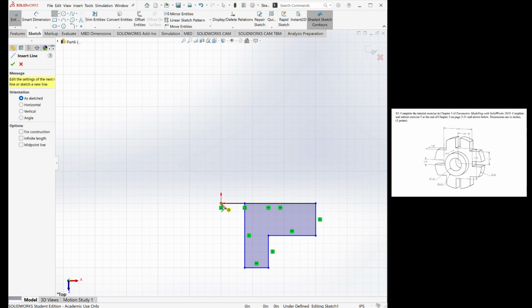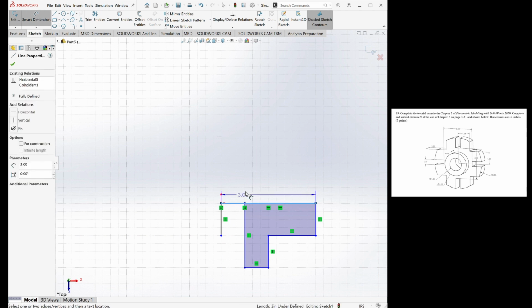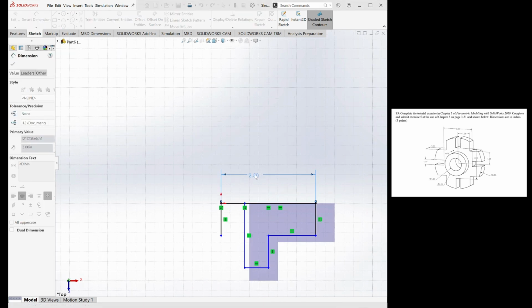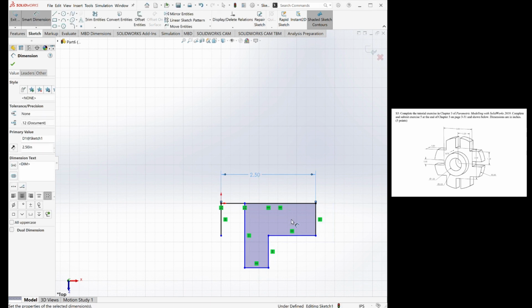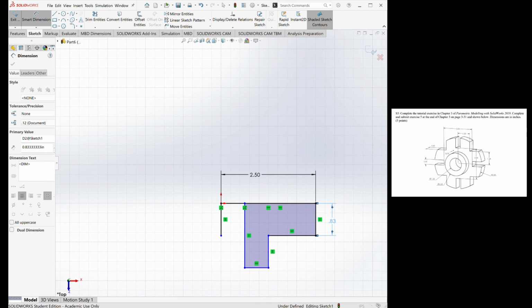So once again, I always start with a rough idea of what I want my sketch to look like, and then I'm going to start adding in dimensions, and I'm going to use the dimensions from the drawing, but I might be cutting a number of them in half if they were diameters, because every dimension that we're using is going to be a radius. You're going to slowly see how these are matching up with dimensions on the drawing. Basically, every horizontal line is going to match with a radius from the drawing, and every vertical line is going to match with one of the depth lines.